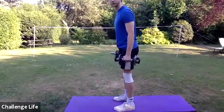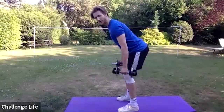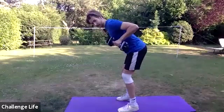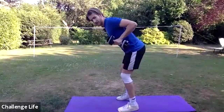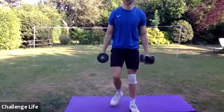So we've got bent over rows. Another one we've done a few times. Slight bend in the knees, nice straight back, leaning forward, pulling the dumbbells in towards your chest. Squeezing those shoulder blades together when you come up, and then relaxing them all the way when you come back down. That's 20 reps.